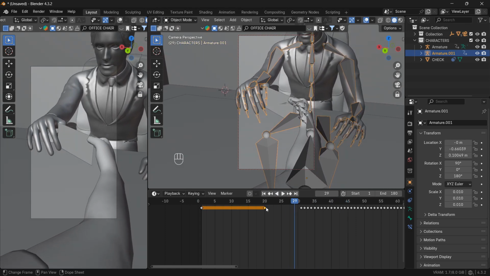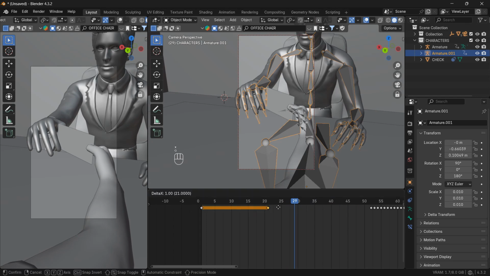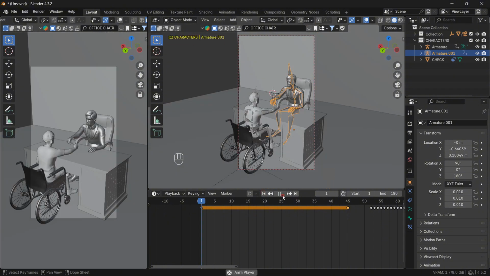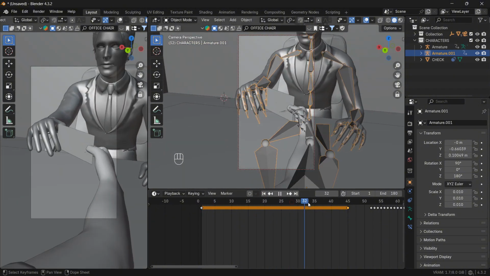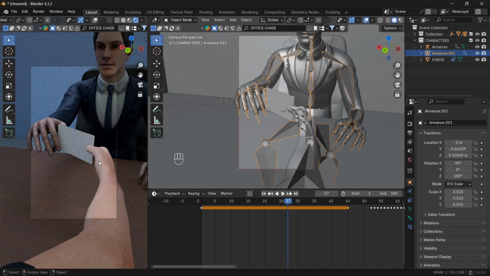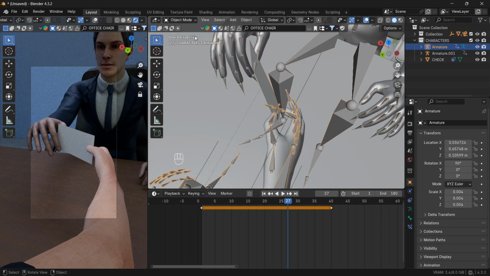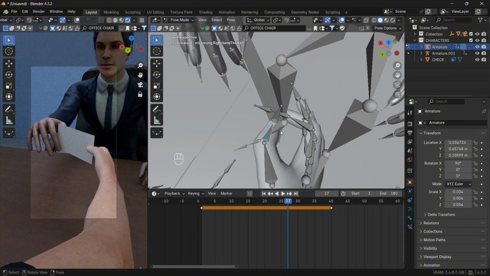So what we can do is simply duplicate another 20 frames and move it a little bit upward, to 45 frames. Okay, let's see. This is looking fine. Let me see in render view how it looks. The thumb is not looking good, and maybe we can also make some adjustment in this hand. For that, let me fix the thumb first.